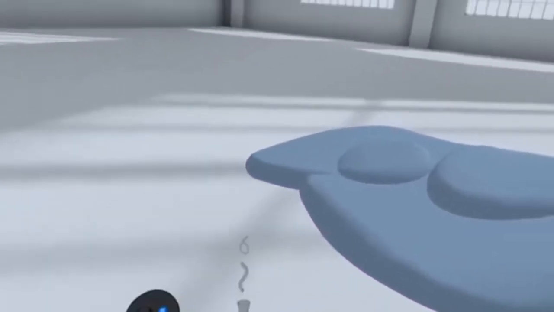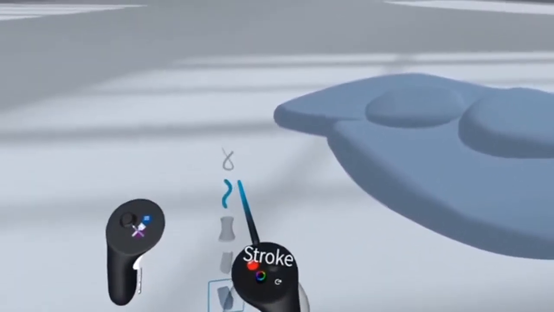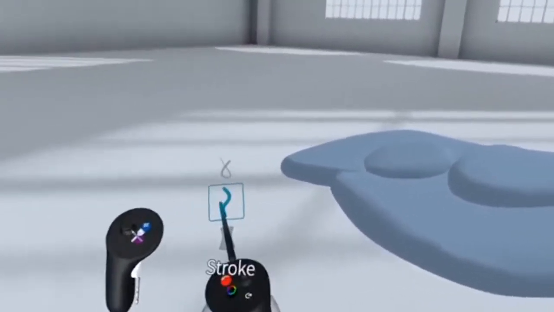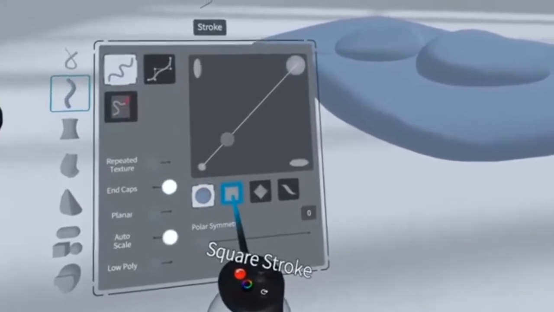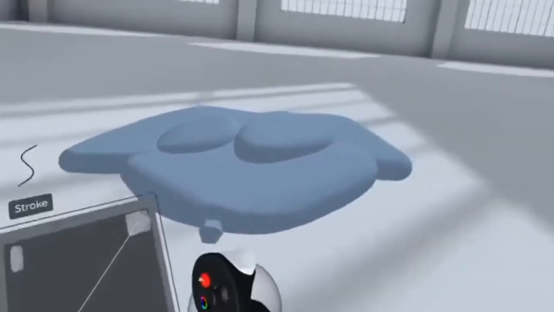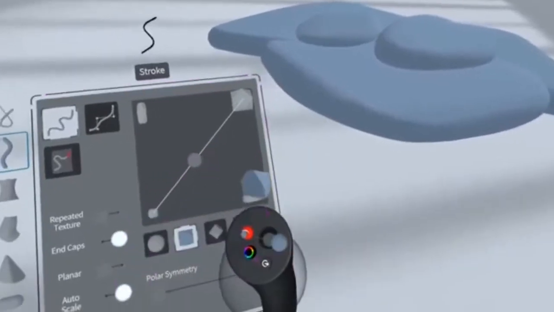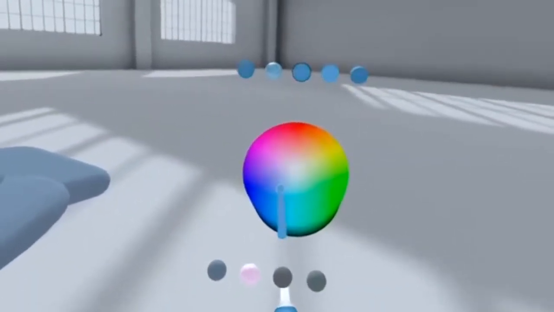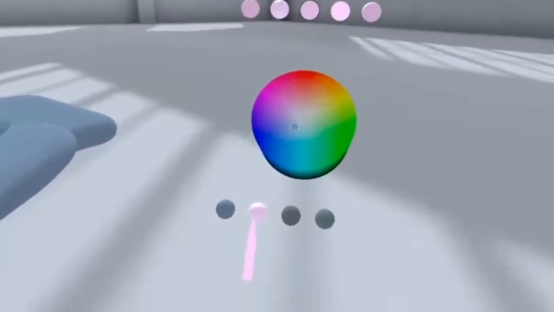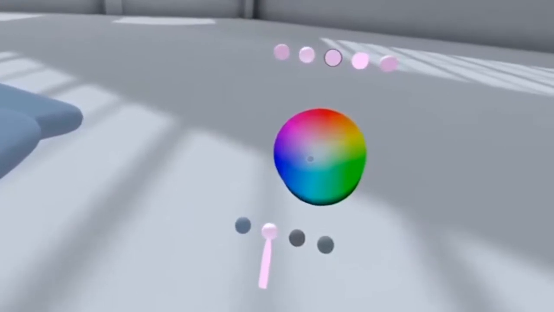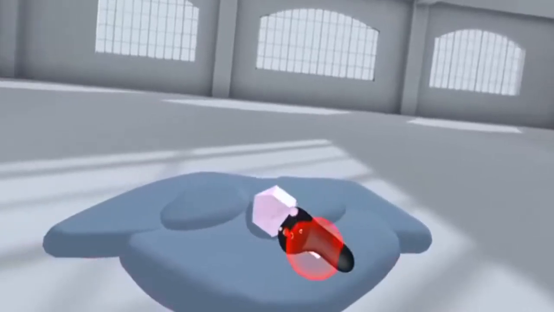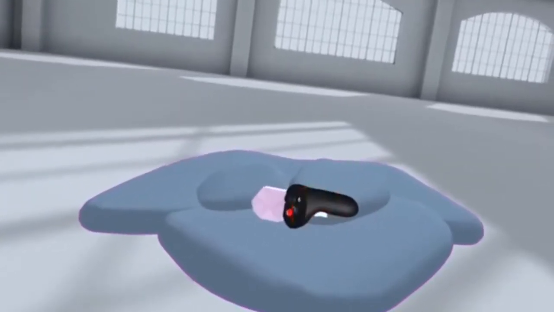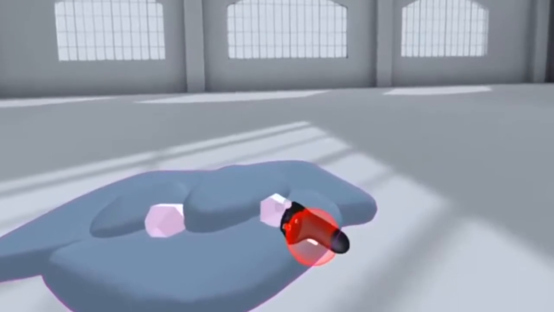I want to play with some of these new textures that I haven't played with yet. Probably start with a stroke for that, I would guess. Maybe go into square. Yeah, square stroke. That looks pretty crystally already, actually. And let's check out some colors. What do I see right there? Sketch material, shiny and pink. Oh, that looks perfect already. Look at that. Looks like a crystal already. Just put one there. And maybe one over here.